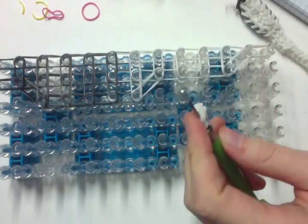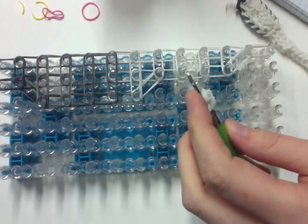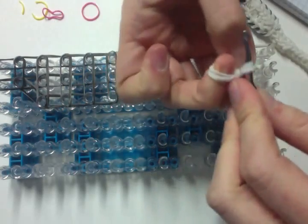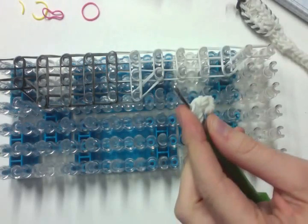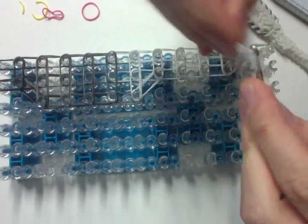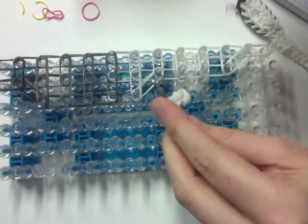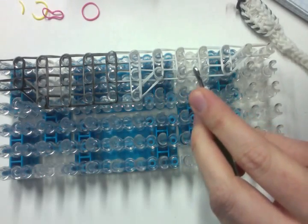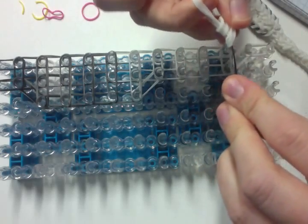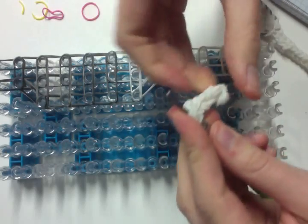Okay, now we're going to take four white bands. Two, three, four. Onto your hook. Pull that through. Reclaim the end. And we're going to do that again. So four white bands. Pull it through. Reclaim the end. And four white bands again. Two, three, four. Pull it through. Reclaim the end. Okay.